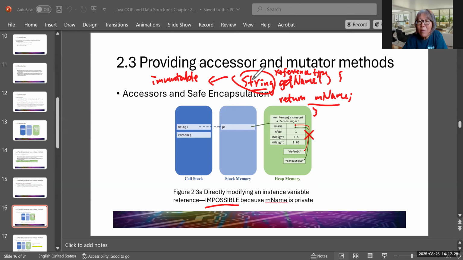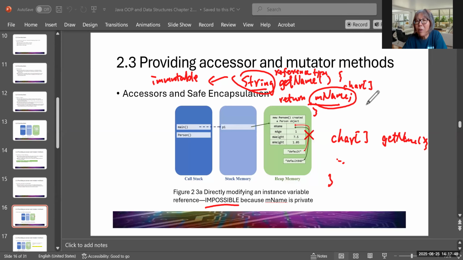But if we change the type of getName to a char array, and suppose your mName is defined as a char array type, then when you return mName, what you return is a reference.